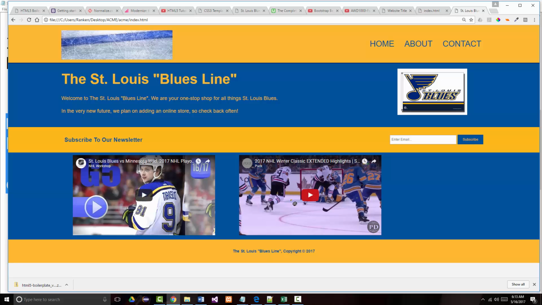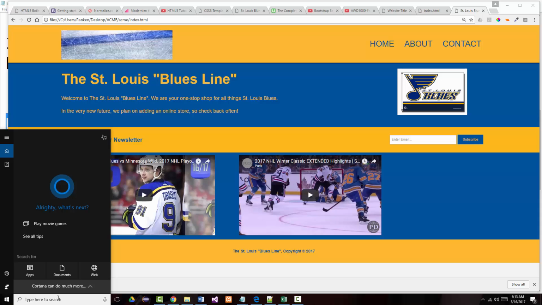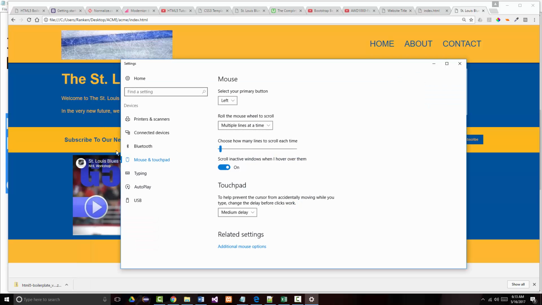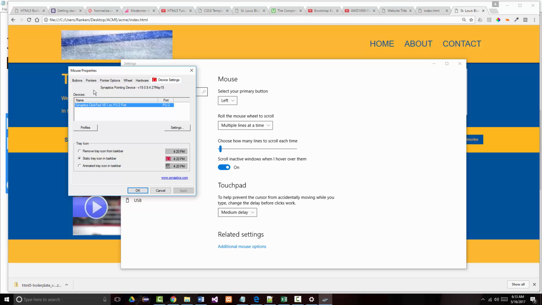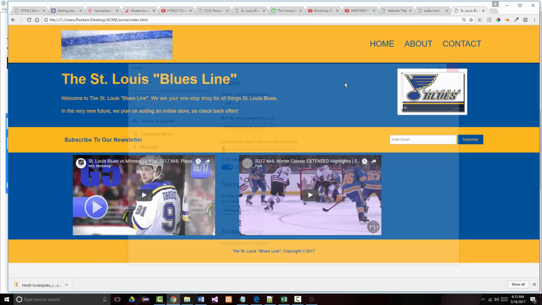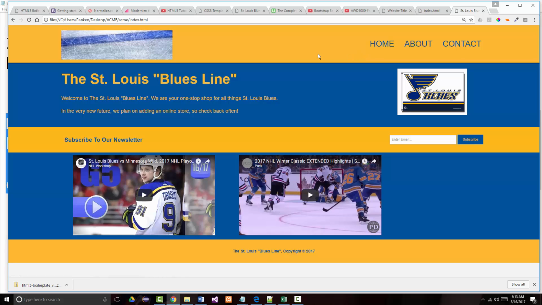This is a section. You may or may not have been able to tell, and it's a little kooky for lack of better words, but I went in and typed in mouse, and I went to touchpad settings, and I went down to additional mouse options, and I found under pointers, and I went down to link select, and I actually went online and found a link that looks like a hockey puck.